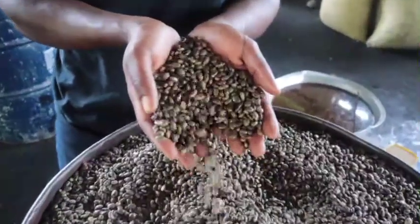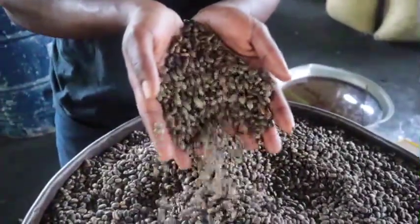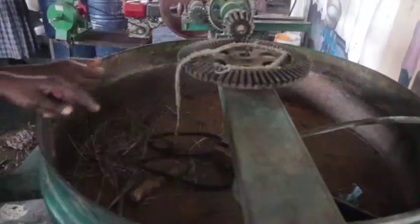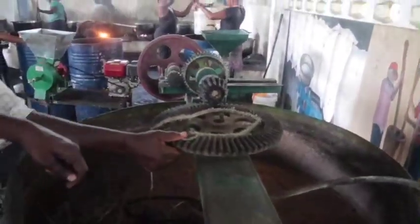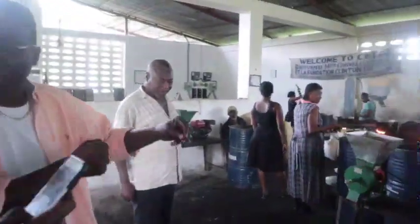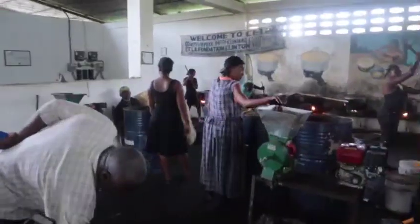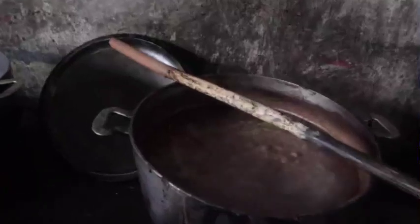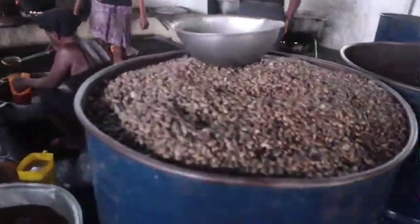First, you gotta get a hold of some castor seeds. Once you get a hold of the seeds, you remove the shell from the seeds by using this machine. After the shells have been removed, you allow it to dry in the sun for a few hours. Then, after drying, you roast the seeds. Once it's finished being roasted, then you grind the seeds. After the seeds are done being ground up, you put it into some water and allow it to boil for about 4 to 5 hours or so. Then lastly, you allow it to cool overnight and let it settle, and allow the oil to settle to the top.